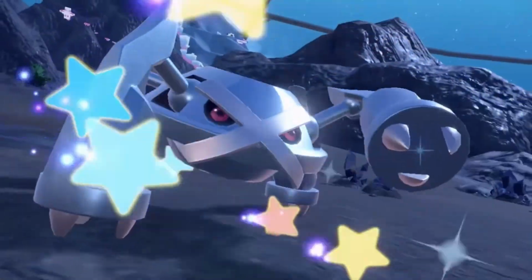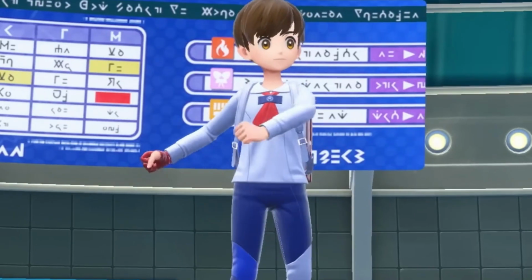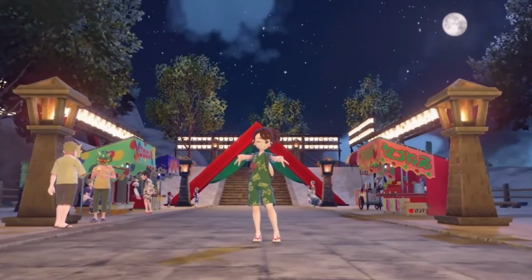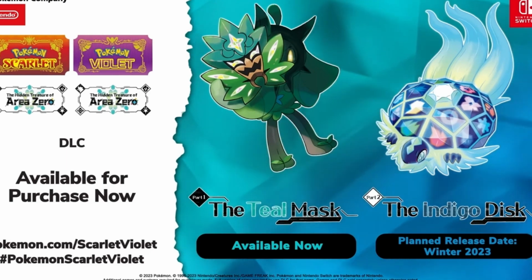We'll call it that. Okay, so inside of the Teal Mask DLC, you know how there's 5 legendary Pokemon? We're gonna call them legendaries, even though they're not legendaries. This one's gonna have all the paradox things, so we're gonna count those as legendaries too. So you're not really missing out much.